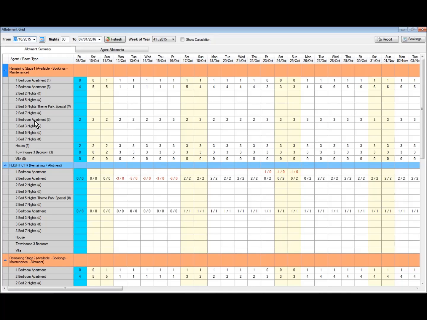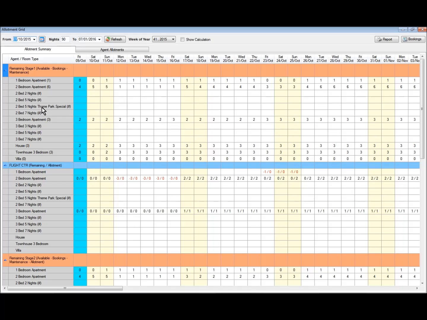Again, as an example, if we look at the 3-bed apartment, it tells us we've got 3 available. Tonight there's 2, next day 2, and again as we move forward, the figure will change accordingly. What we can also see underneath the actual room type there is our packages or a tariff plan. So in this case here we've got a 2-bed 2-night, 5-night and a 7-night.